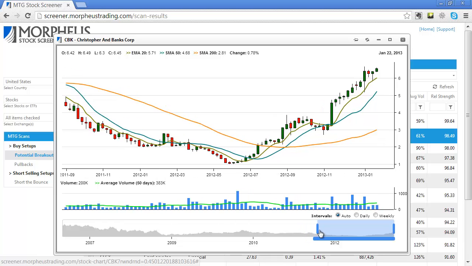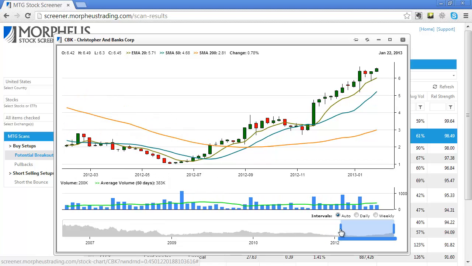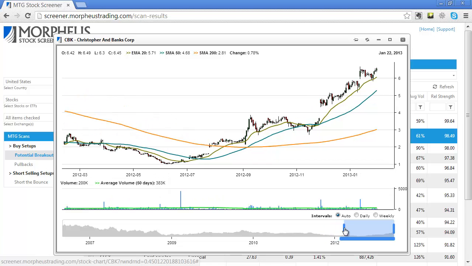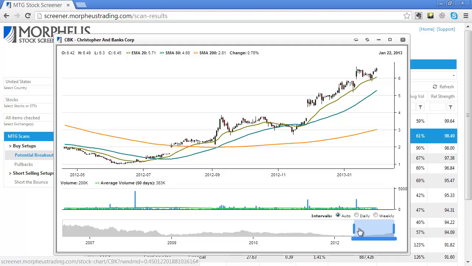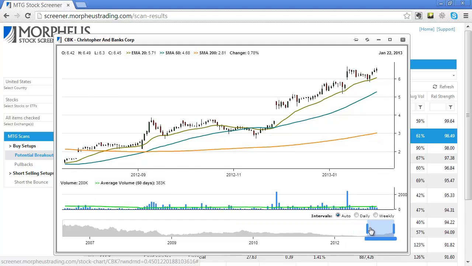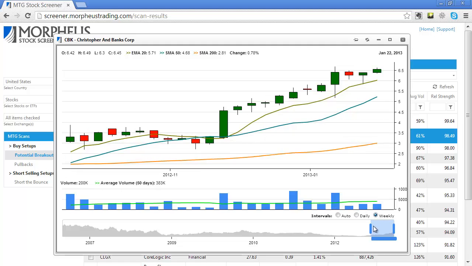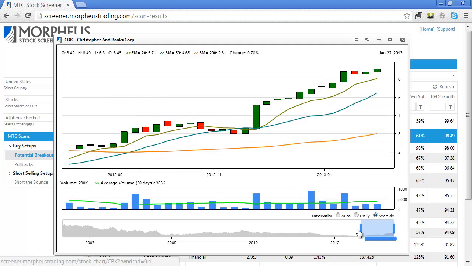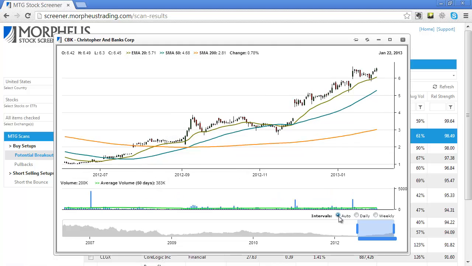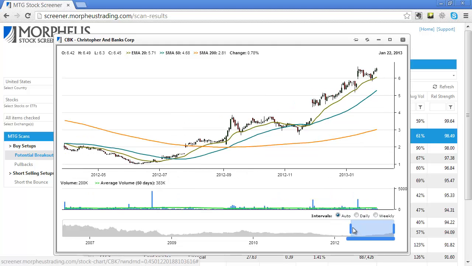So we drag the bar back again to a shorter time period. Once we get to about the most recent 9 or 10 months, again, it switches to daily charts automatically for you. So that's automatically done, but if you wish to, you can also select daily by clicking the daily button, or force the chart to show weekly by clicking on the weekly button. But most people just keep this on auto. That's the most convenient way.